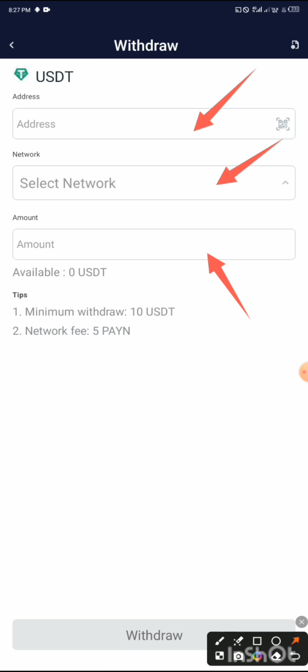As you can see, the minimum withdrawal is 10 USDT, and if you deposit, you will have 15 USDT on your dashboard, so you can withdraw it. But if you refer, you have a complete 10 USDT on your dashboard, and you can withdraw it directly to your wallet. Then after that, click on withdraw. Once you withdraw, you receive it instantly in your wallet. So that's it about how to withdraw.